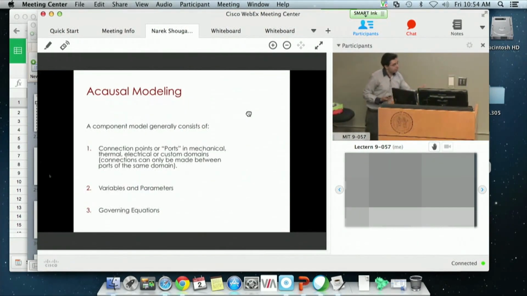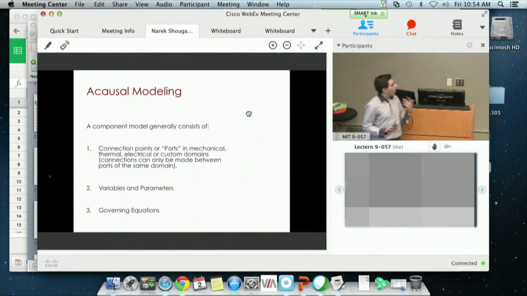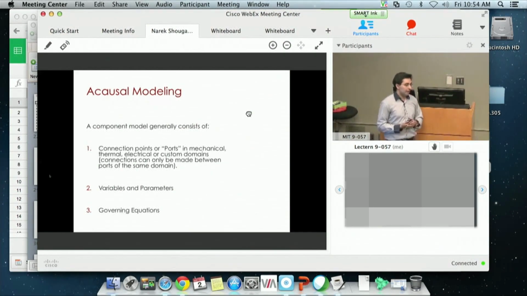So just to go into a little more detail, all Modelica models, and also models in other acausal modeling languages that I'll mention shortly, one of them being Simscape, have essentially three parts. They're designed to be extremely simple. The first, like Mark mentioned, is ports. It's essentially identical to SysML in a way. Ports are the ways with which components can share information, material, or energy, for example. You can define any kind of port you want. All you need to do is define what kind of parameters it carries, like for gas, temperature, pressure, and mass flow, or for electrical ports, voltage and current.